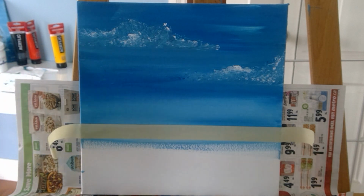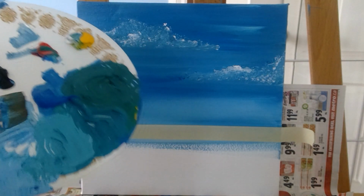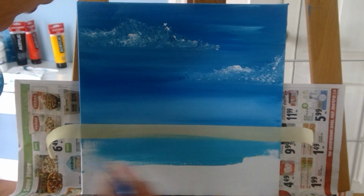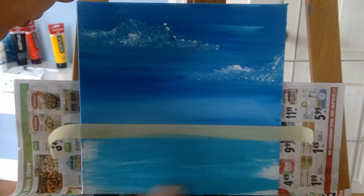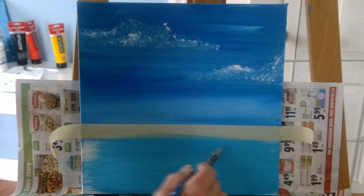The first thing I'm going to do is use my paintbrush and just put down a fairly light layer. I'm going to grab a pretty light layer here, and I'm just going to put it down as the start of my water layer. And I'm kind of liking that. So I'm just going to do the lighter color all the way through. Don't forget about the sides and the bottom as well.